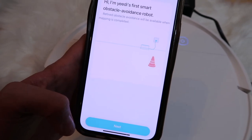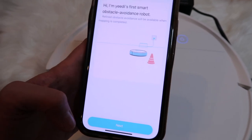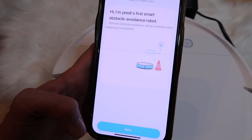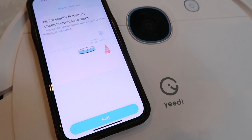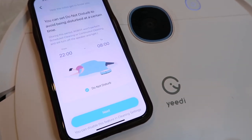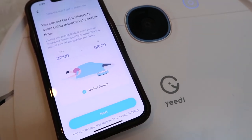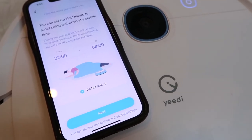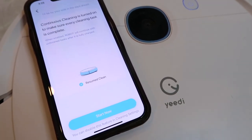But basically this could be running at any time and you don't have to clean up before, unless you want it to get under those certain things. But like I said, if I don't want to clean before I go to bed at night, if I'm too tired, I can still let it run. It will avoid those areas and it'll still clean, so I don't have to worry about that, which is a big relief. But I usually do clean up at night. You can set do not disturb to avoid being disturbed at a certain time. During this period, the robot won't perform scheduled cleaning or continuous cleaning and will turn off the speaker and light. Okay, sounds good.